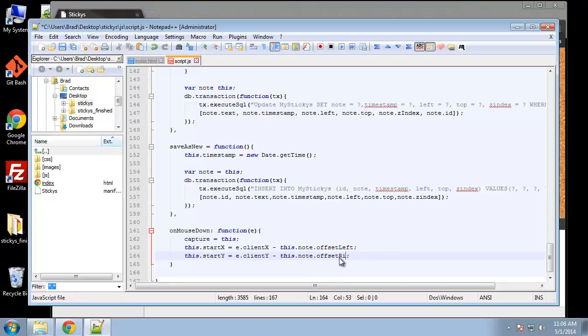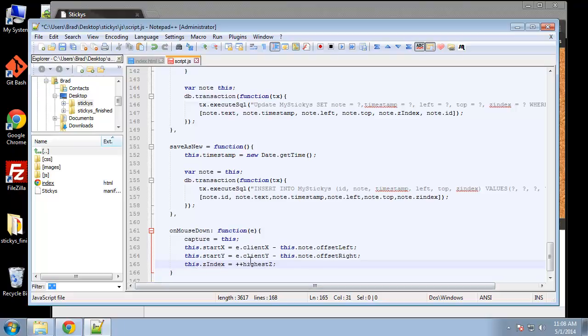Alright, and then we want to say this.zIndex is equal to plus plus highestZ. What this is basically doing is whenever we click a mouse down onto a note, it's going to bring the z-index up so that it goes over the other notes.